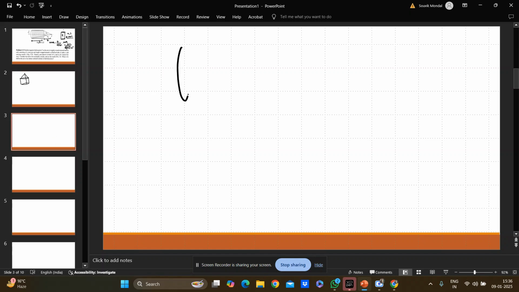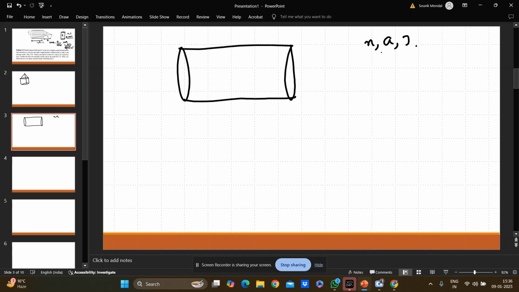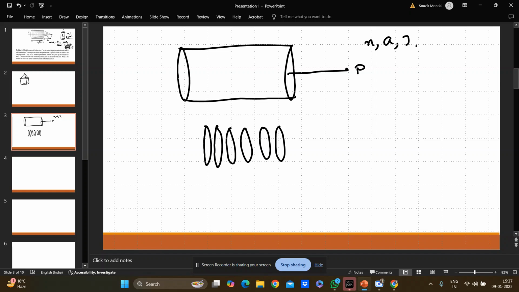Okay, so this is your finite solenoid. n is the turns per unit length, a is the radius, I is the current, and here is point P, and now you have to calculate the magnetic field. The fundamental thing you have to know to solve this problem: this cylinder is a constitution of infinitely many rings. So there is a ring, there is a ring. If you pack all these rings together, it will form a finite solenoid, a cylindrical shape. Okay, so there are many rings.